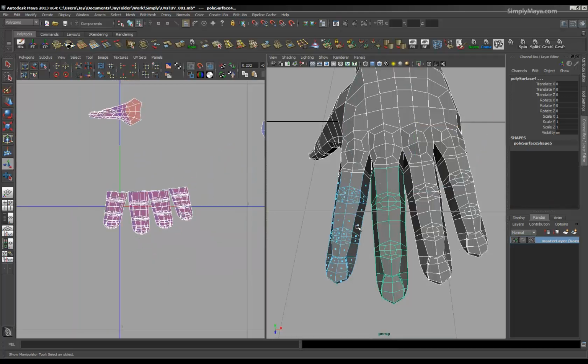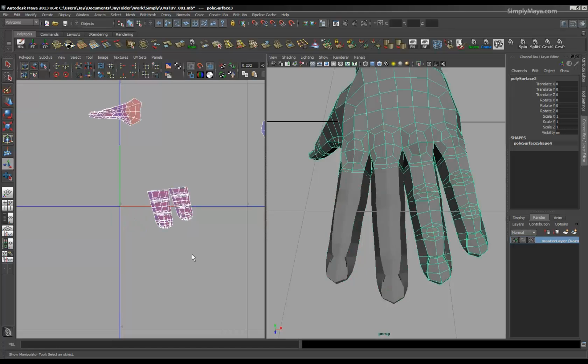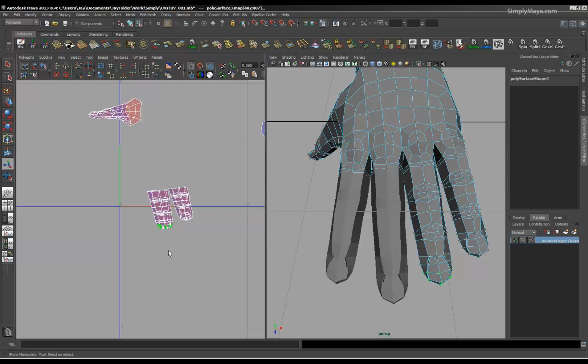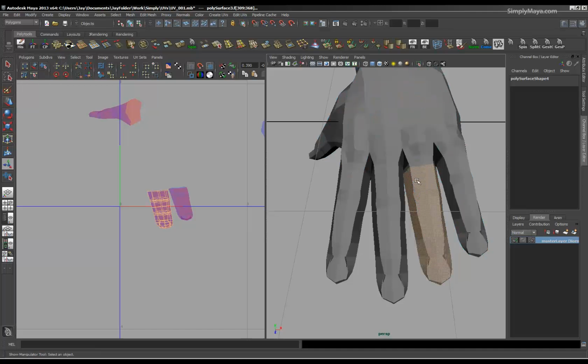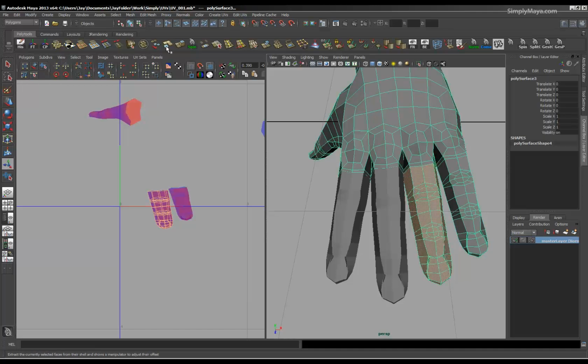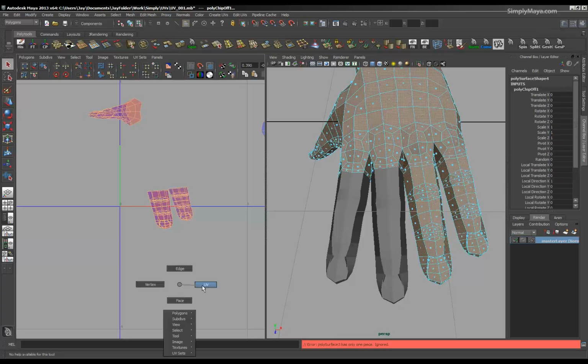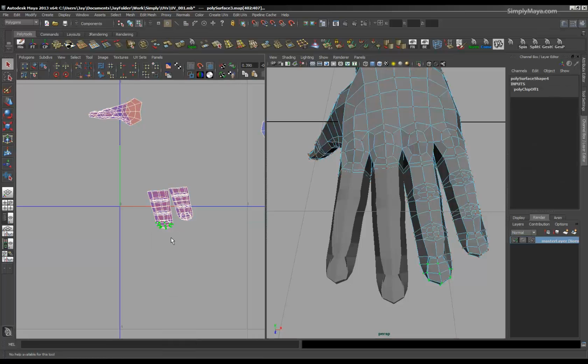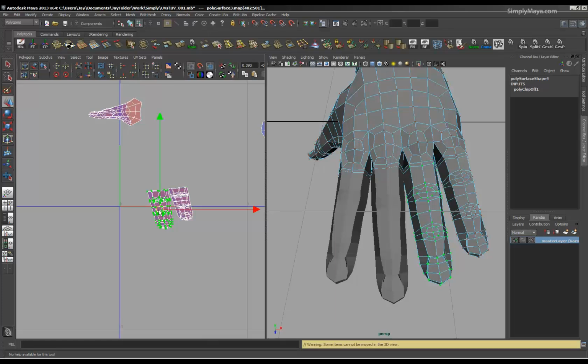So we've got that finger, so now we want to do this one. So we're going to choose UV again, to shell, convert the selection to faces, object mode, and I'm going to deselect those to shell.